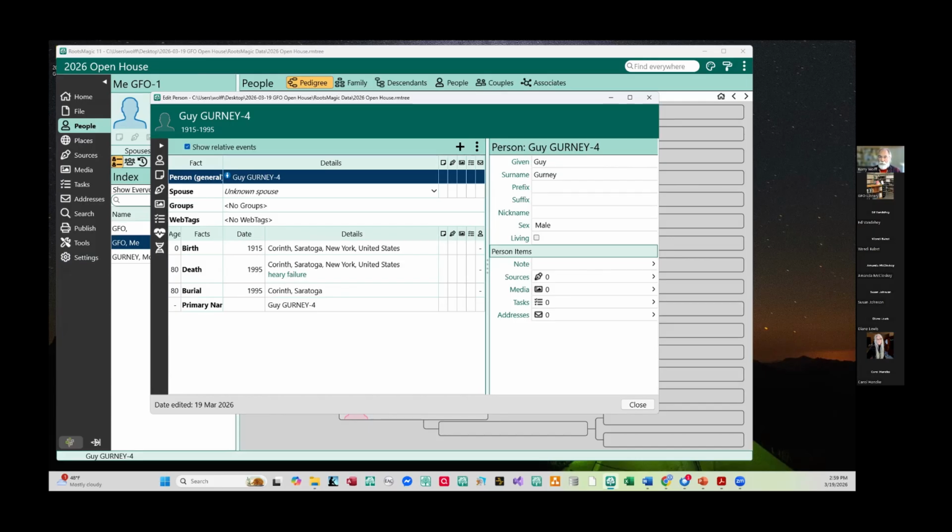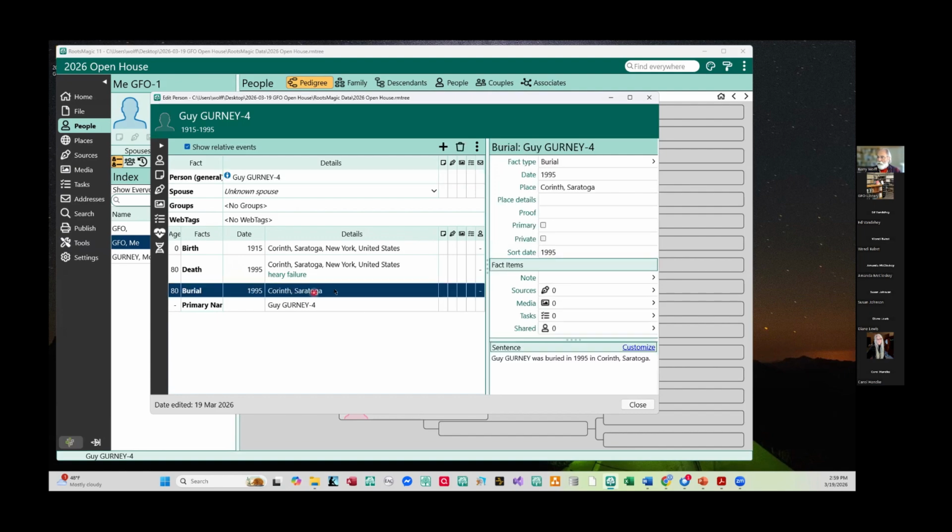And so if I go into the burial and I come up to the place, and now I'm going to put a comma, and you notice as soon as I put a comma, now it's showing me places already in the database that might be the one that I want. And as it turns out, this first entry is the one we corrected, but you also notice that the one with the lowercase s is in our database.